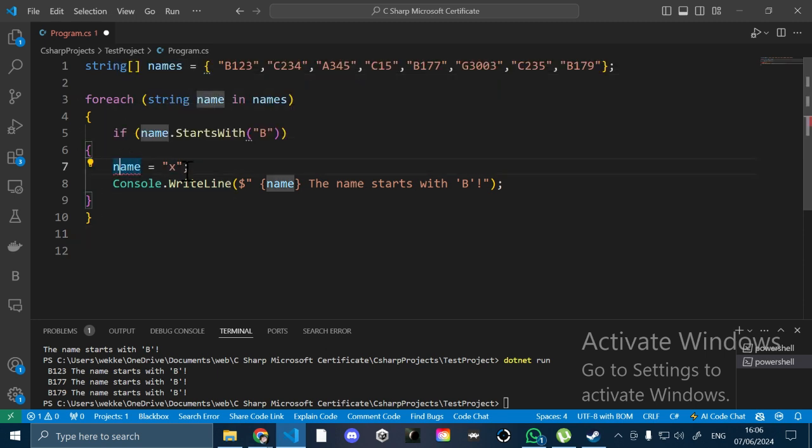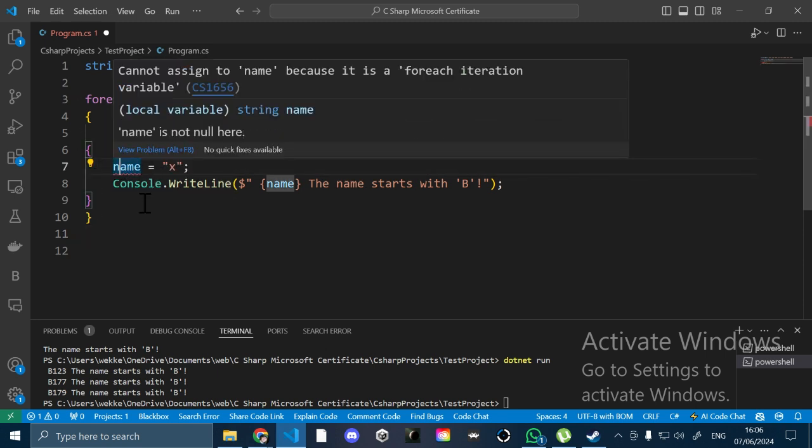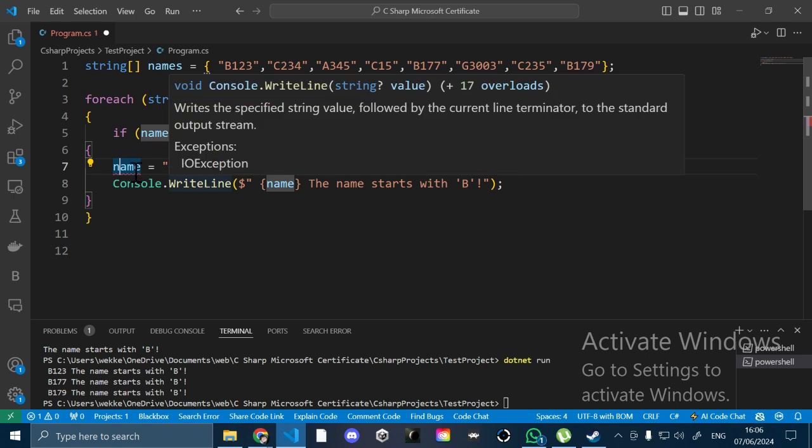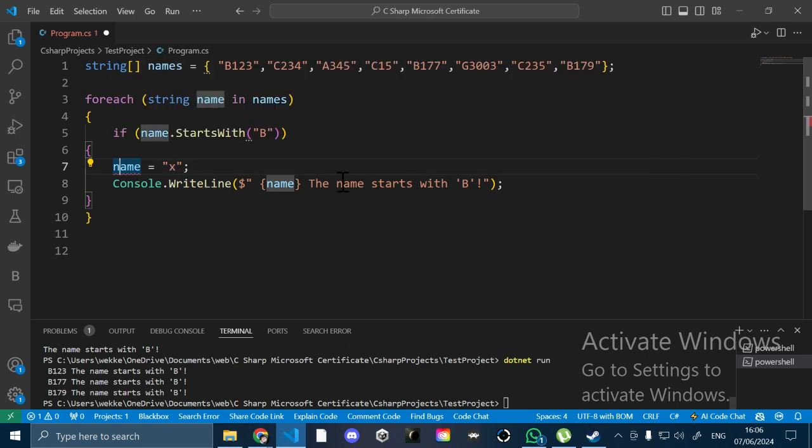I would never try this, but now I show you: even if I would change name, it wouldn't change anything in the array. It would just change this variable that I put a lot of effort into filling with the content of the array at a certain index. Now we're turning it into X.